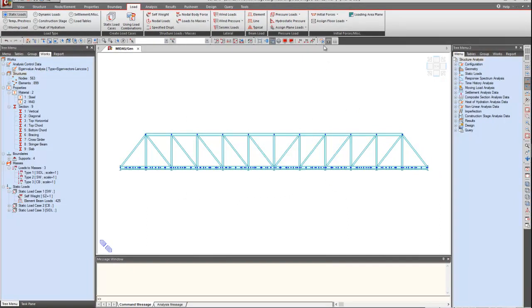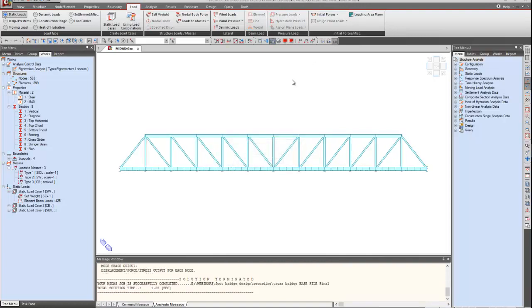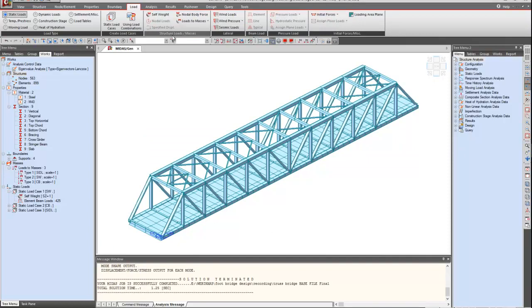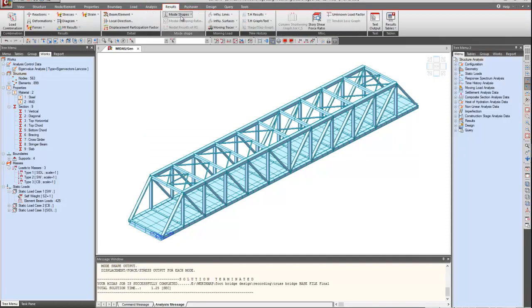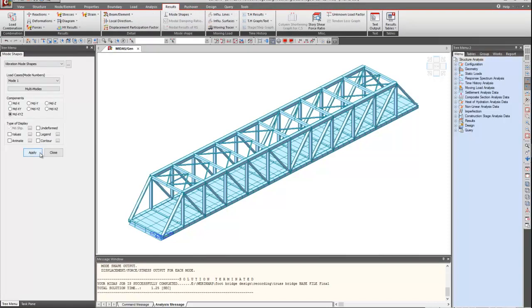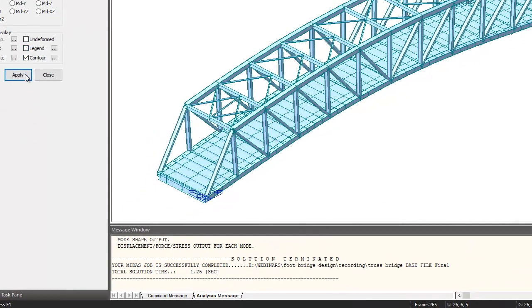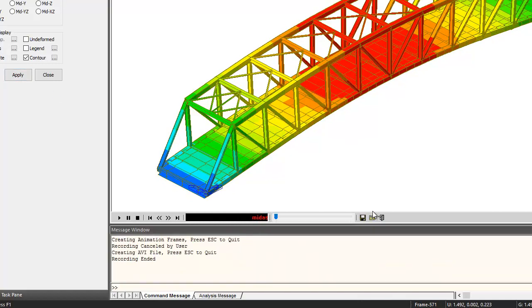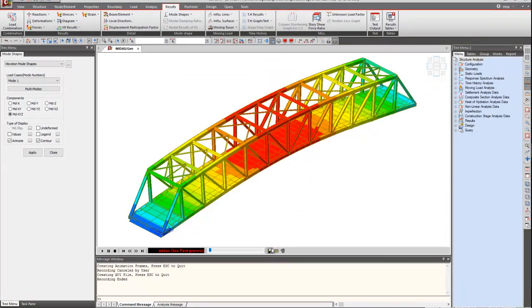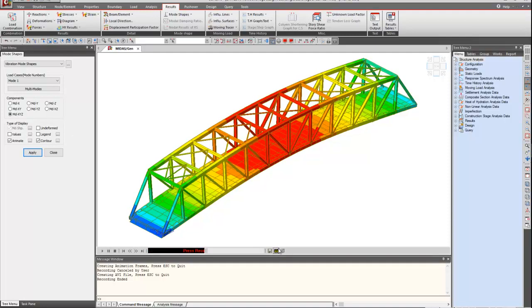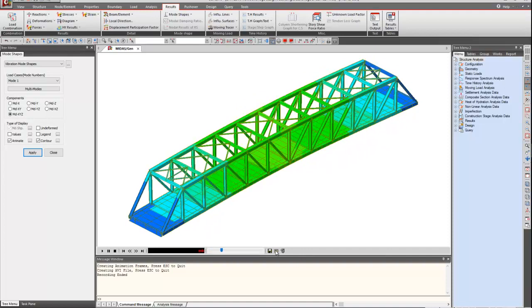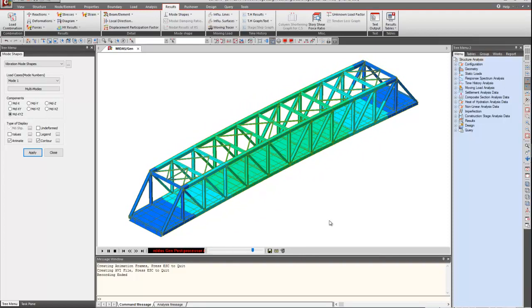Now my structure is ready for free vibration analysis, so let me analyze this. So the free vibration analysis is over. Let me show you the results. This is how my structure is deforming for the first mode shape.